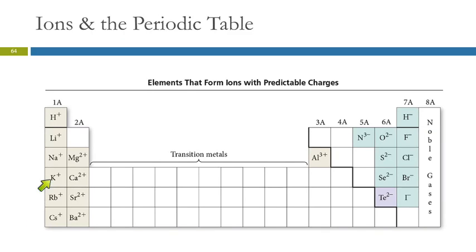Okay, so these group 1A elements all will form +1 ions. So let's think about lithium. Lithium has how many protons? 3. It has 3 protons. How many electrons does it have? As an atom, it has 3. If it has 3 protons, it has 3 electrons. So if it loses an electron, how many does it have? 2. Which element on the periodic table as an atom has 2 electrons? Helium. So what lithium does is it loses an electron so that its electrons look like helium's electrons.